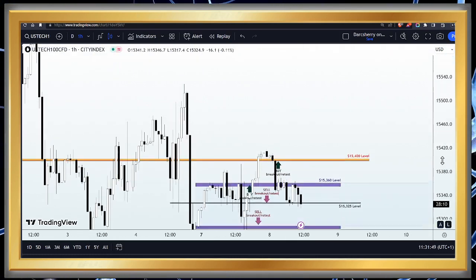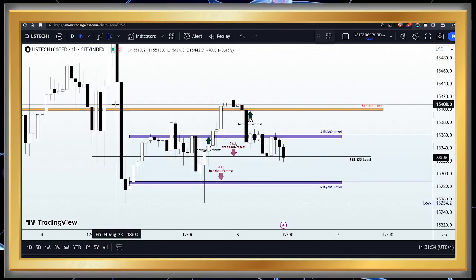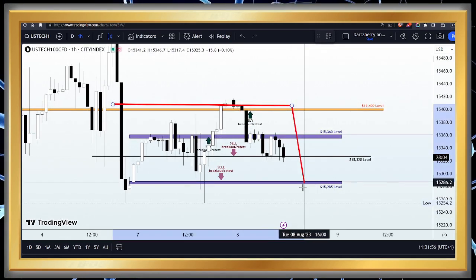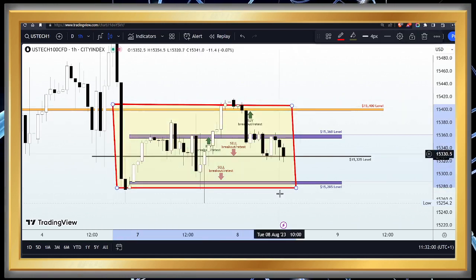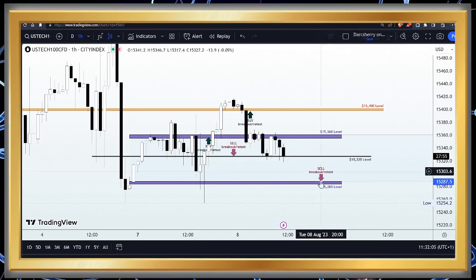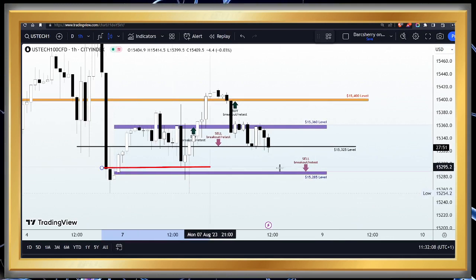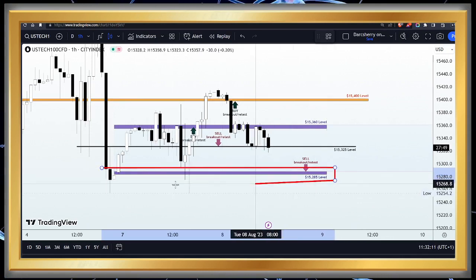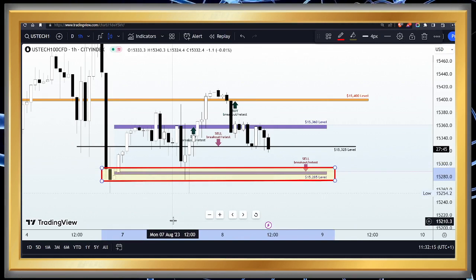We have seen a range right now, as price action is still looking very indecisive at this point in time, revealing the uncertainty in this particular market. So personally, we will need price action to take out all the buy positions around the 15,285 zone to incite a bearish signal.